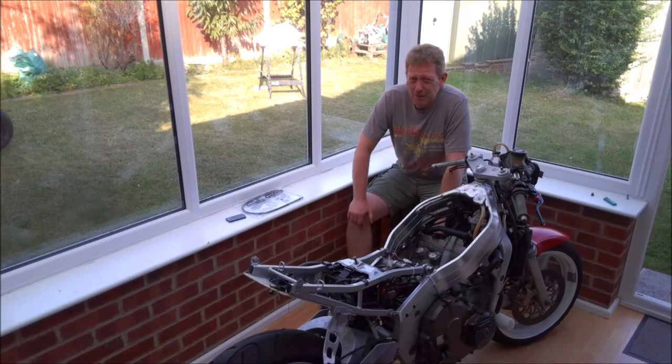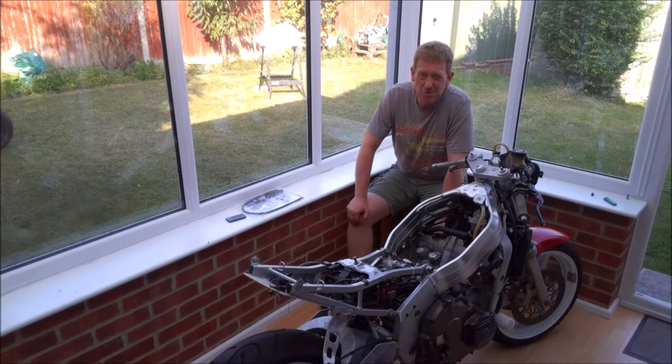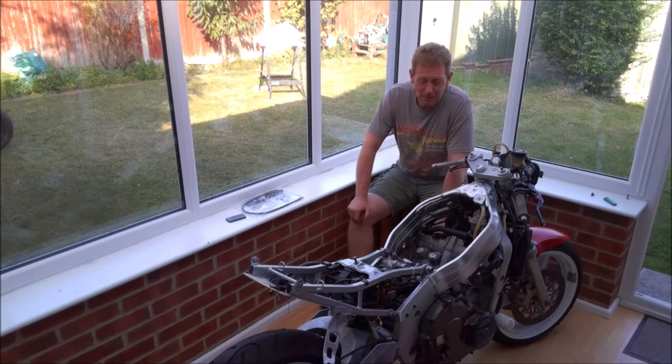Now the reason I used pound shop aerosol is they used to do a version and it was actually cellulose based, which means it stands a better chance of being fuel resistant than the stuff you get from Halfords or most other places which are acrylic based. The only problem is I had three cans that I bought a while back and I only just had enough to do the tank. It's not perfect by any stretch of the imagination, but it doesn't look too bad. I'm reasonably happy with it.